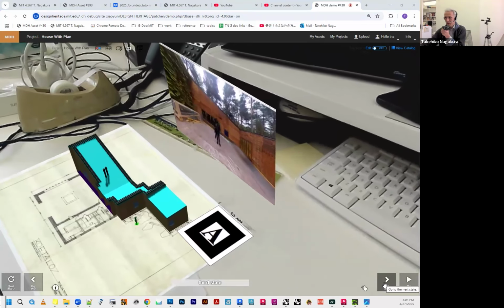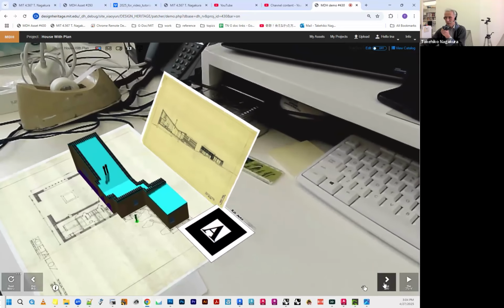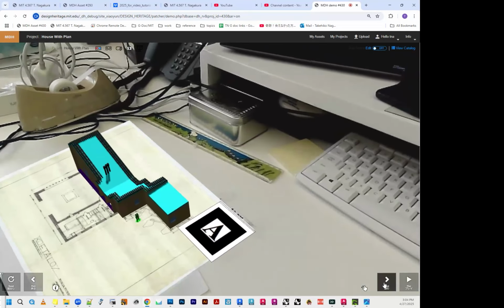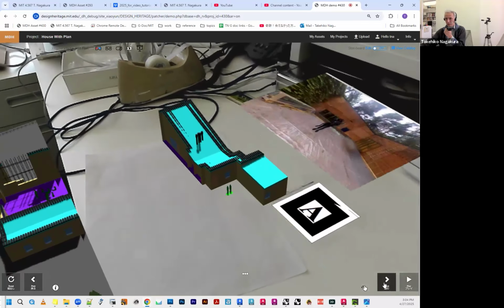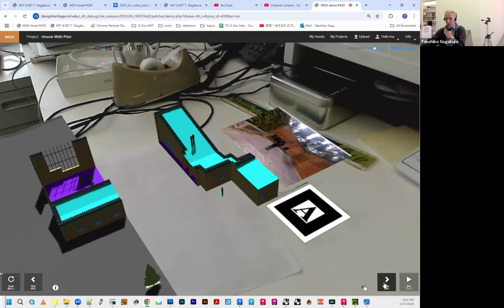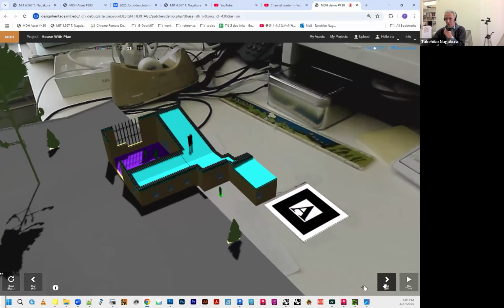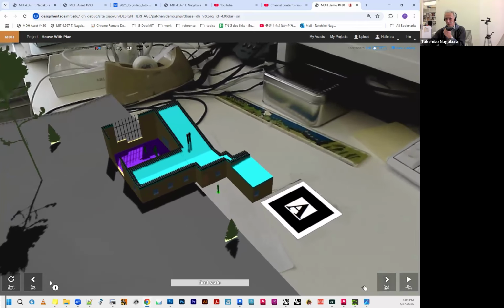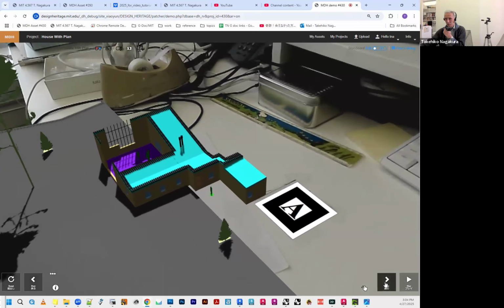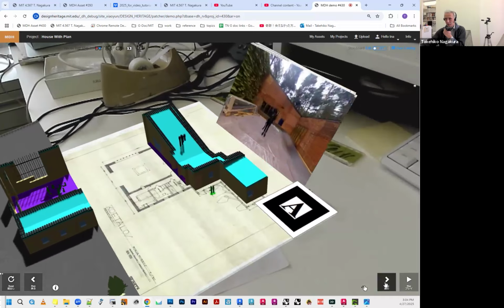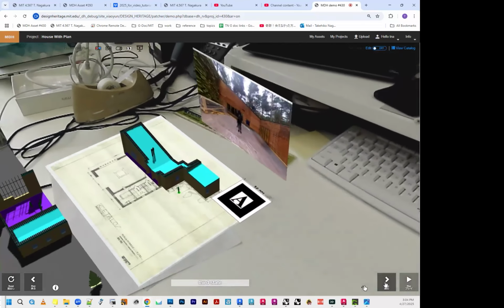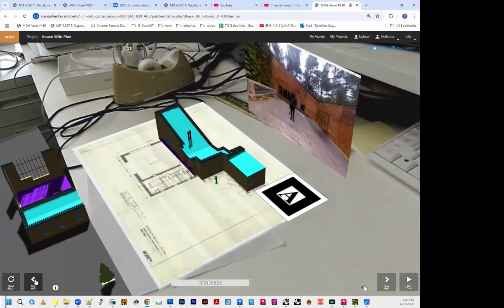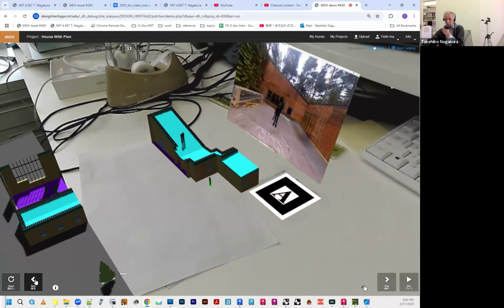So if I click the next frame button, it actually changes the view like this. Say one more frame. Okay, I can go back.